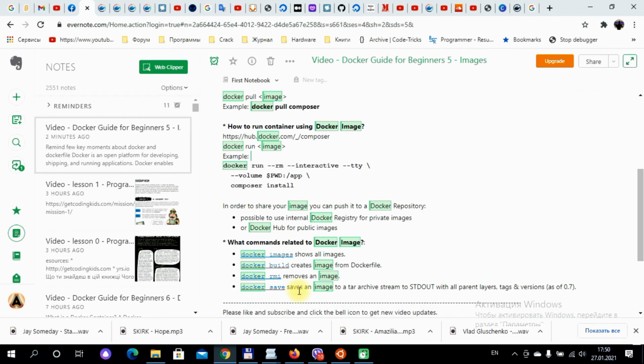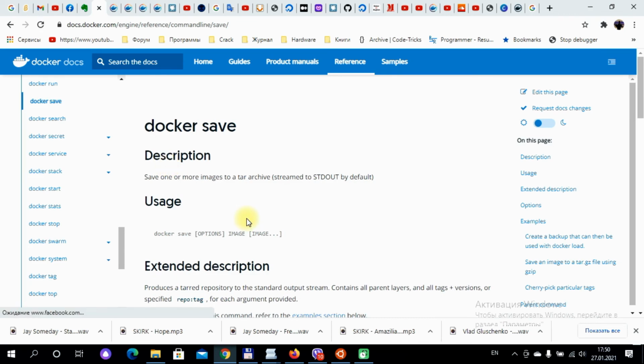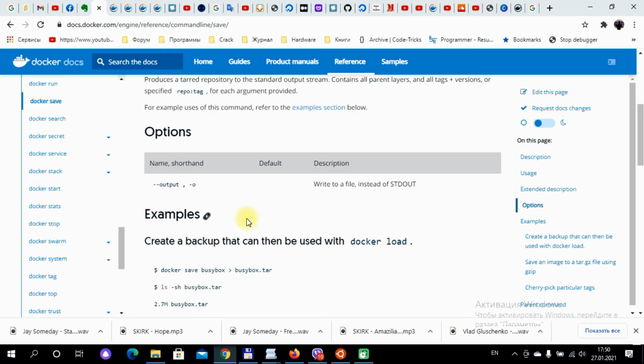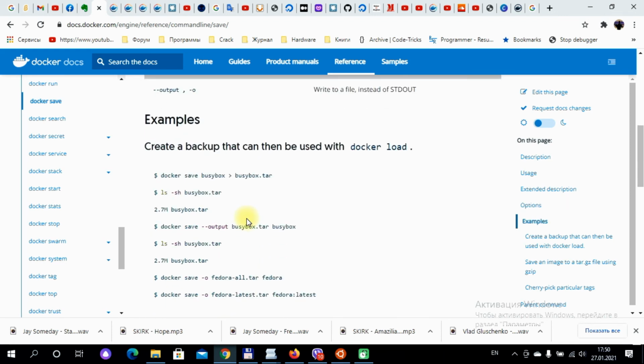Going back, we are going to take a look at another command, which is docker save. It saves an image to a tar archive stream with all parents, layers, tags and versions. Let's check once more. Write to file, example docker save busybox.